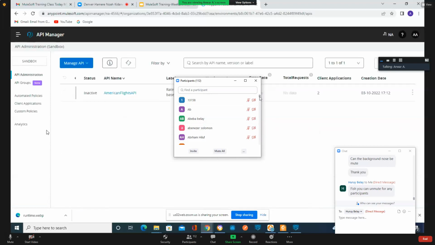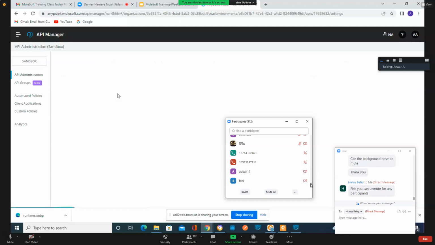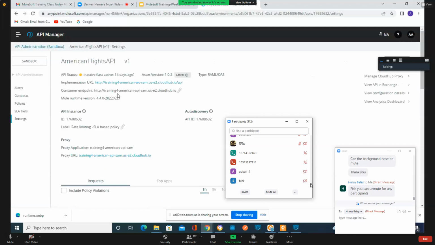So the API manager, as you can expect from its name, we use to manage the application. This is an application, American Flight API, that I was working on recently. So this is the implementation URL.